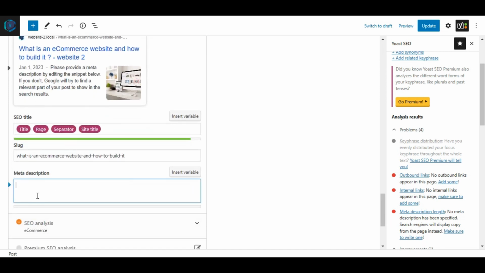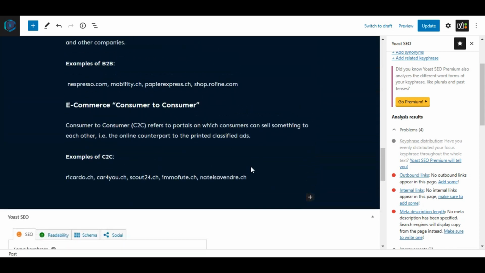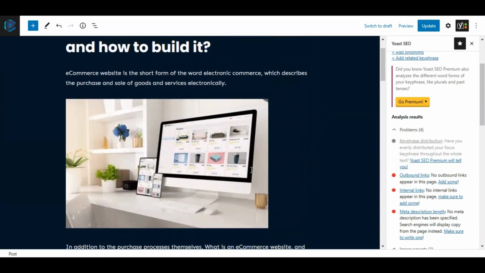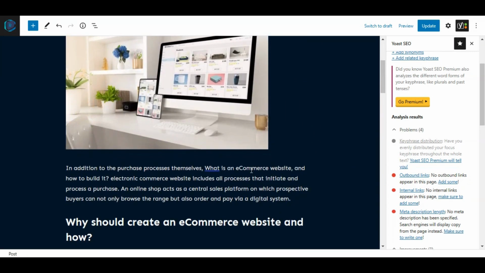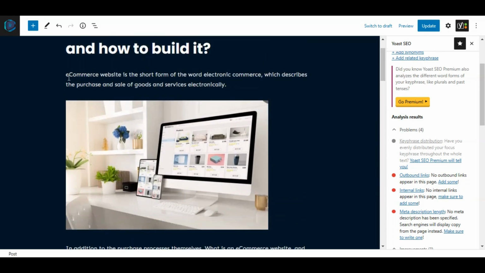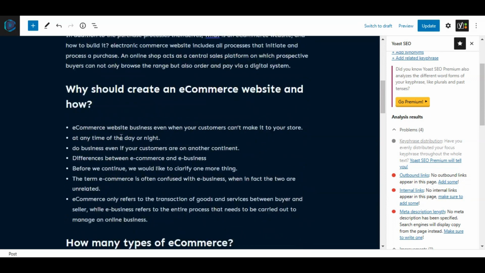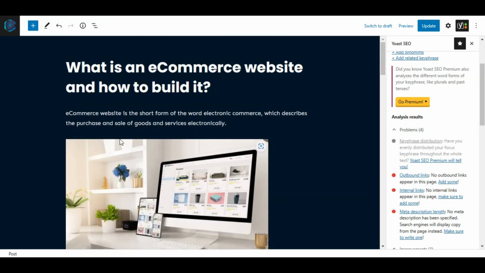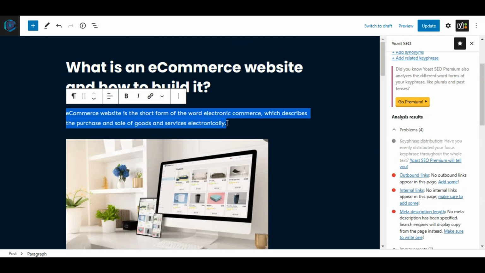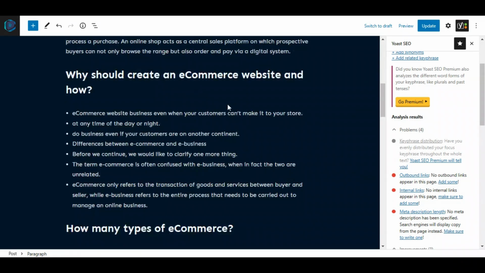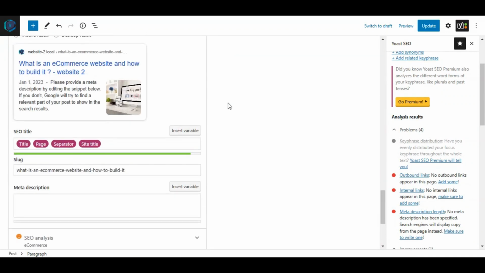And we have to write the meta description. For example, I write the most convenient and most related thing. So I take this one and write it in the meta description.